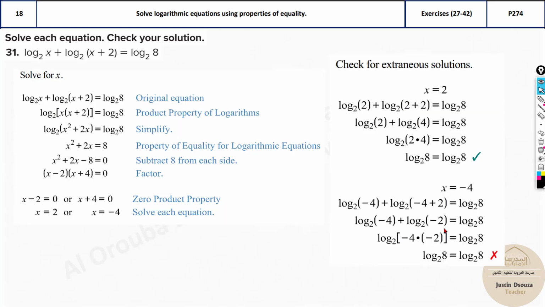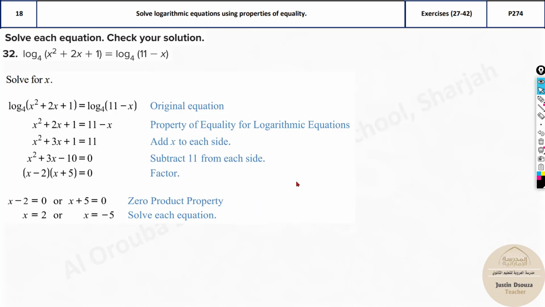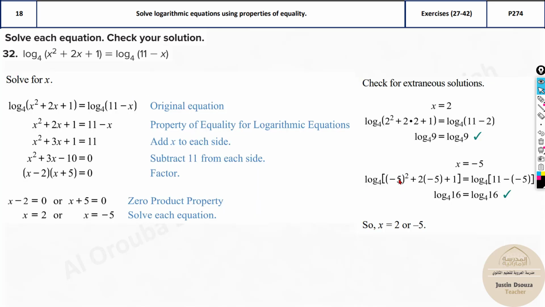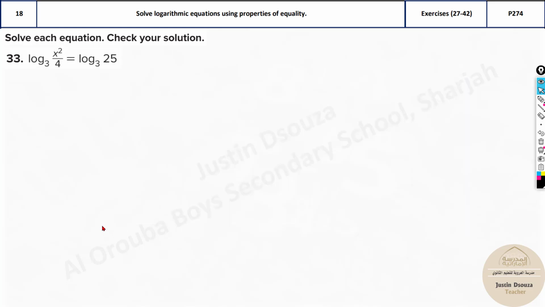In the previous case where we saw the extraneous solution, look, this is the simplified log base 2 of negative 10. No, this cannot happen. But here, in this problem, you have to apply the minus number, but when you simplify it, you will not have minus at all because this becomes 25 and this remains positive 16 itself when you solve this. So yes, it's absolutely correct. This is a true solution. Both are correct solutions in this case. Okay, so it depends mainly on the question.